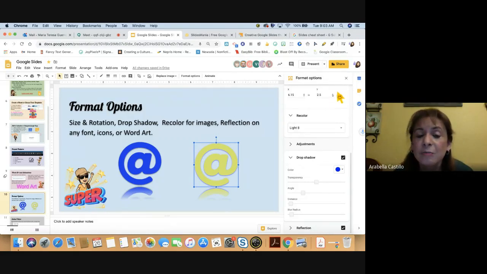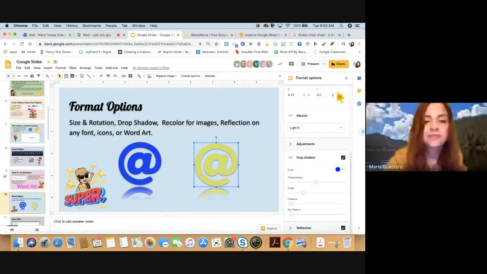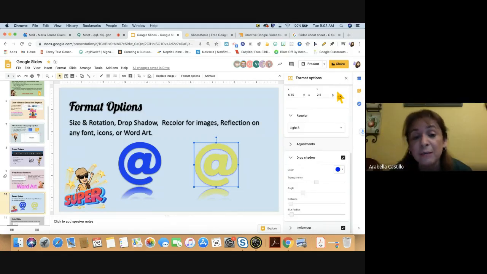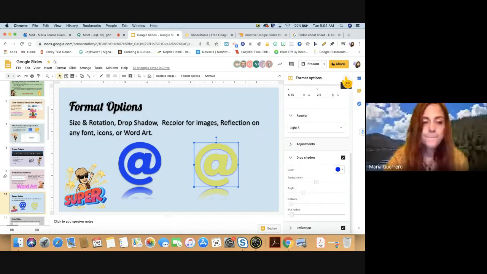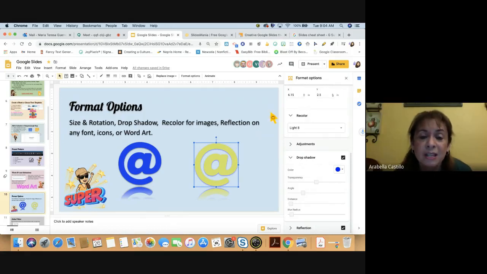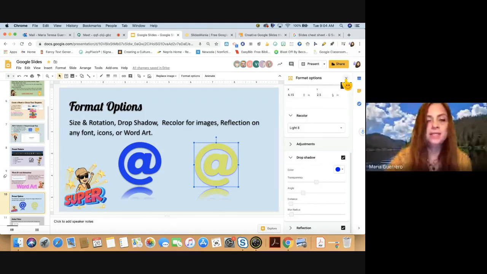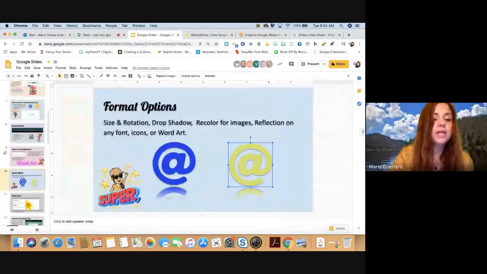So all of this is really great, especially when we have the little kids. We want to make it interesting. We want to make it so that they're able to see it, especially since we're presenting, right? So they're able to see it on the screen, or even in the classroom when you project it. It makes it easier and more inviting and more engaging for the kids. Awesome. Yes, absolutely. That's really nice that you can do images, you can do fonts, you can do the word art or icons that you might embed or other things. You can format those as well.